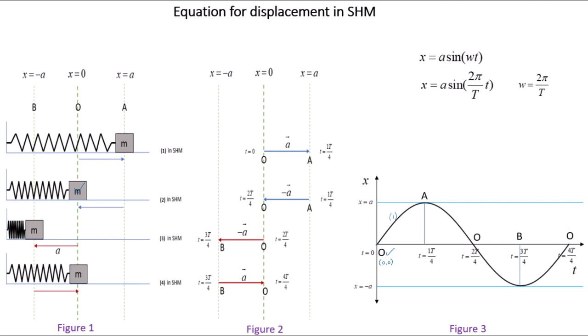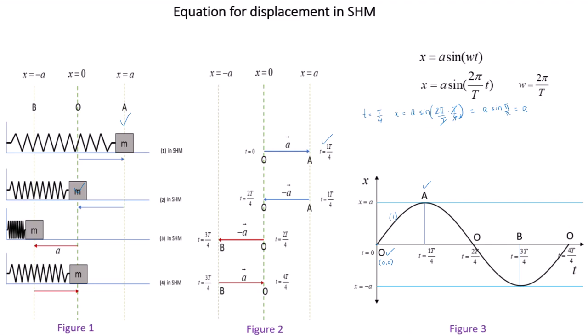Now let's consider the object to be at A, so at time t equals T over 4. So we are talking about the point A here. Let's see, if the time is t equals T over 4, then what's the displacement we get from this function? That will be equal to A sine omega, which is 2 pi over T, times T over 4. So T and T cancel, 2 and 4 reduce, so this will be A sine pi over 2. And we know that sine 90 degrees is 1, so that will be equal to A.